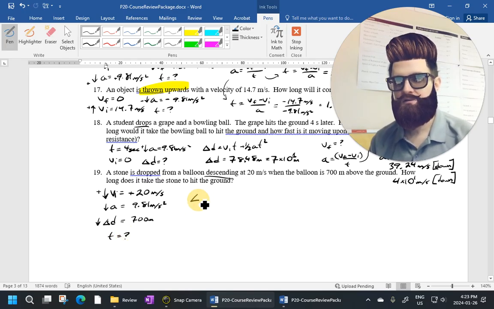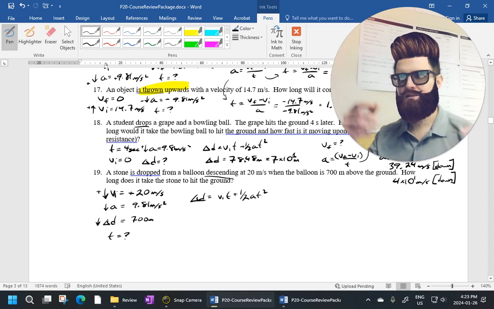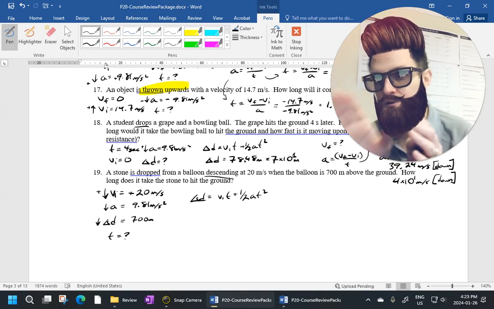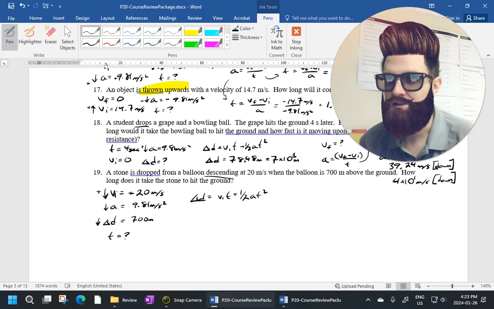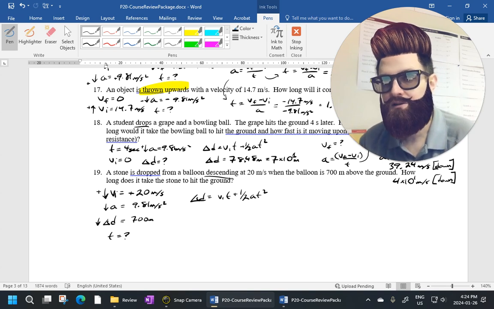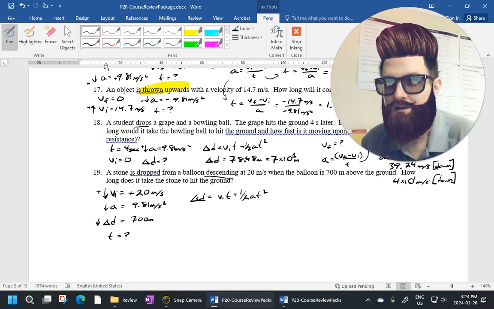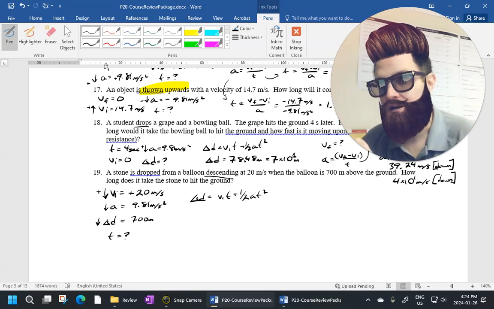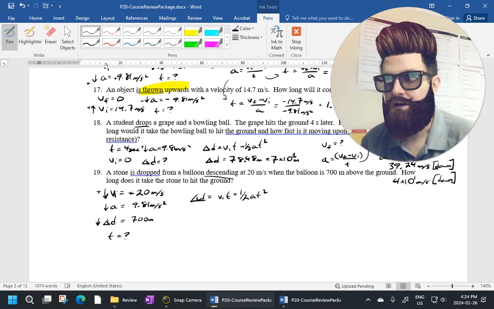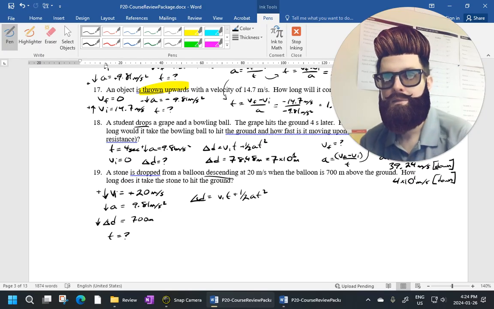What's a good formula to use? So I'm going to use this formula here. Now, the problem with this formula at this time, if I'm going to solve for time, is that vi is not 0. If it was 0, just cross that term off, solve for time. Easy. You've got to take the square root eventually. But because vi is not 0, I can't just cross that term off. I have a t in one term, I have a t squared in the other term. How do we get the t's all by themselves? If d was equal to 0, then maybe I can divide a t out. But I can't. There's no way to get rid of those t's.